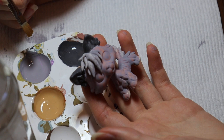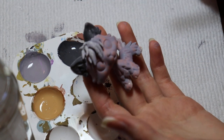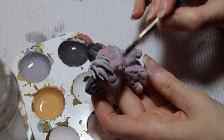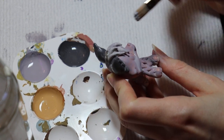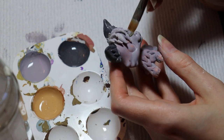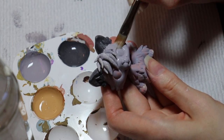How is your paint so smooth? My answer to that is mix it with water. It takes a lot longer to dry when you mix it with water, but it's worth it. In another video, I will be able to zoom in more and answer that question even better with examples. I'll even show when you use it with and without water. But yeah, you will be able to see the difference.